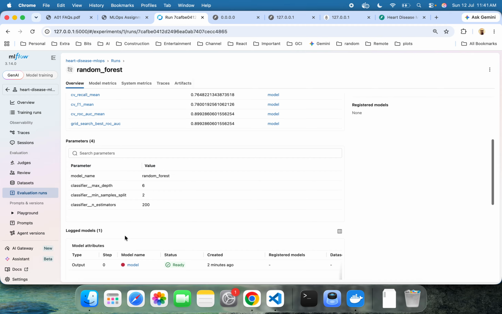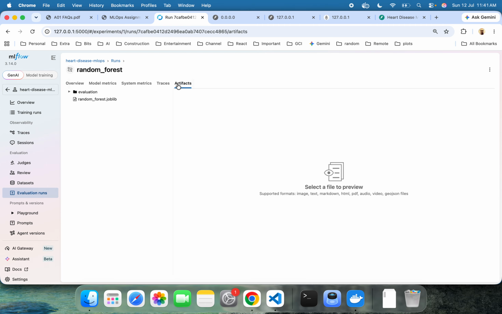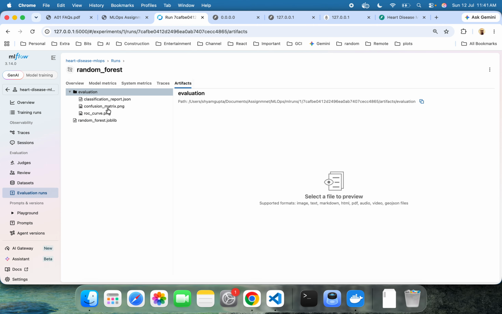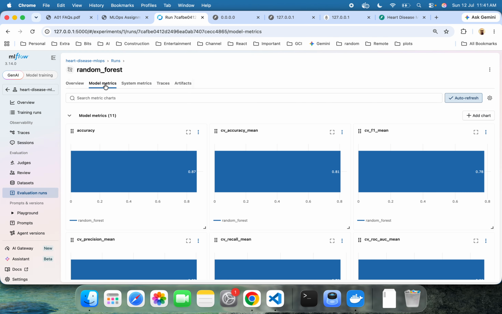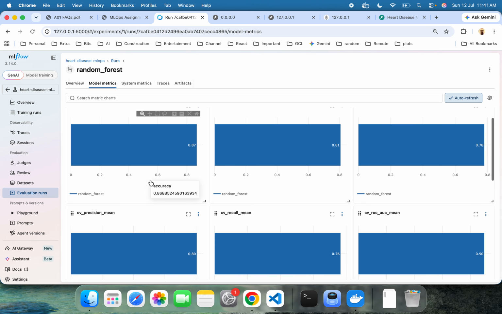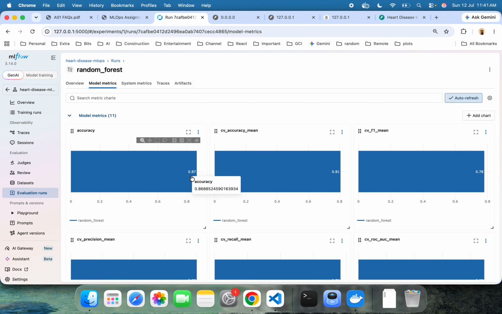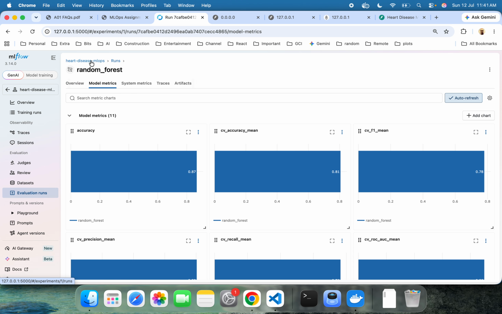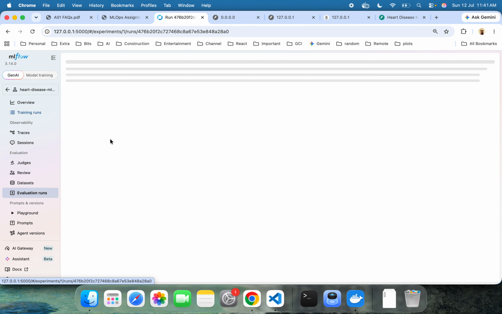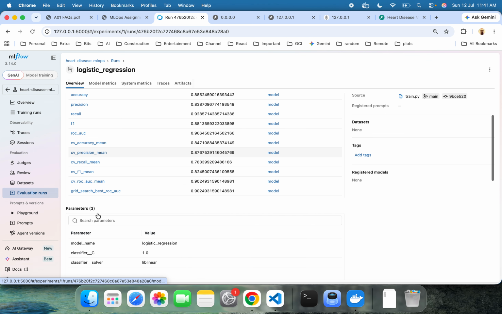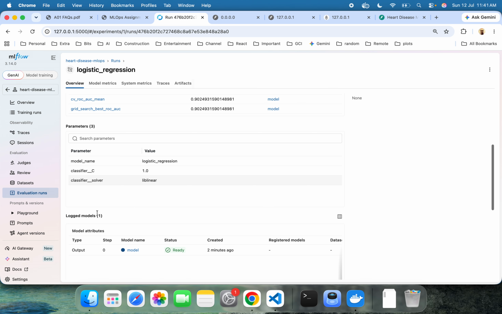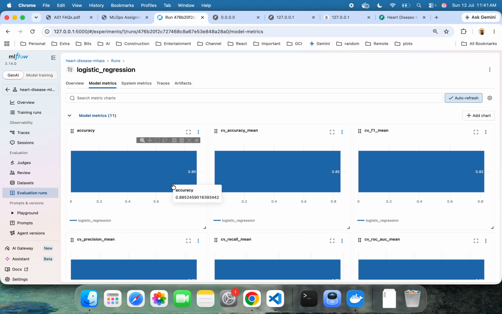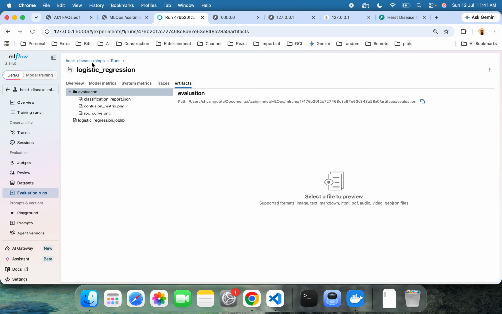This is the logged model, and here are the artifacts for this random forest, and these are the model metrics: accuracy 0.87, CV accuracy, F1 mean, precision, recall. Same for logistic regression also. These are the metric data, these are the parameters. 0.89 is the accuracy. Here are the artifacts for logistic regression.